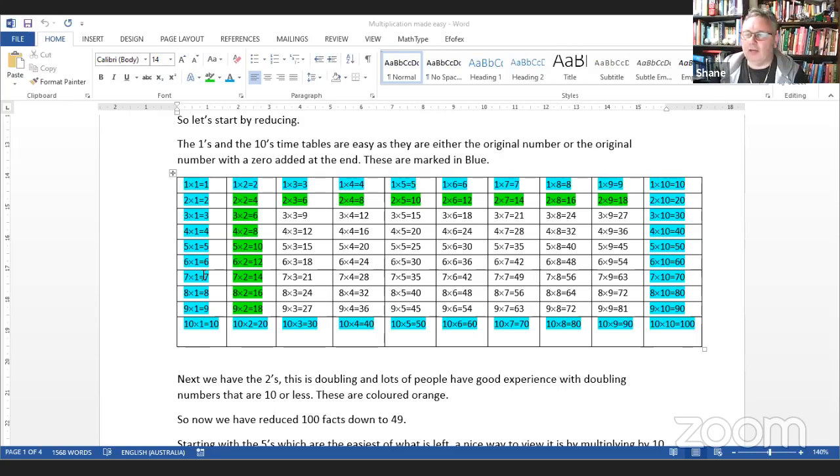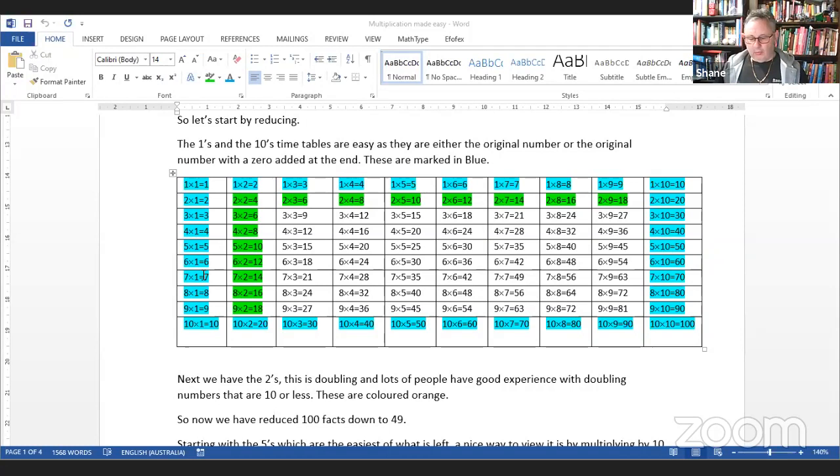There's a nice way I was told to learn your 3 and 4 times tables, because I'd like to say here that there is a good role to play with rote learning. I'm not a teacher who teaches by rote. I like to have understanding with my students, but I'm also aware that there's a time and a place where you've got to say, no, you just have to remember this.